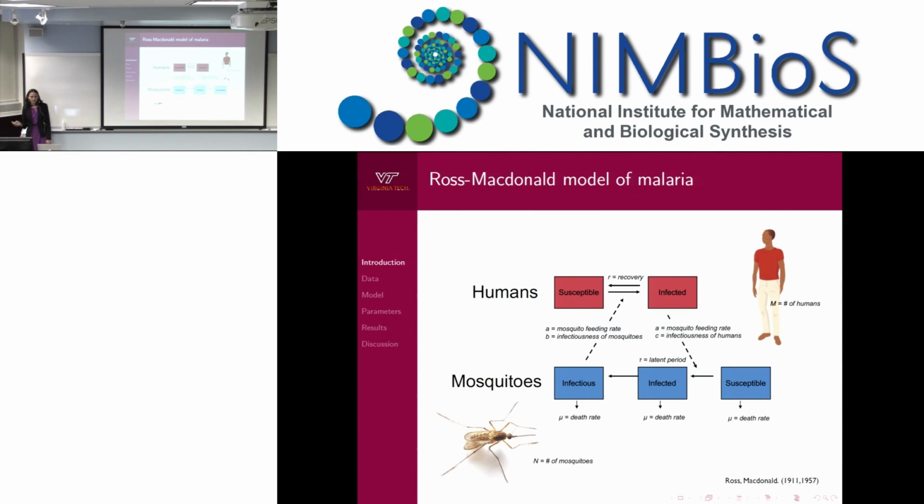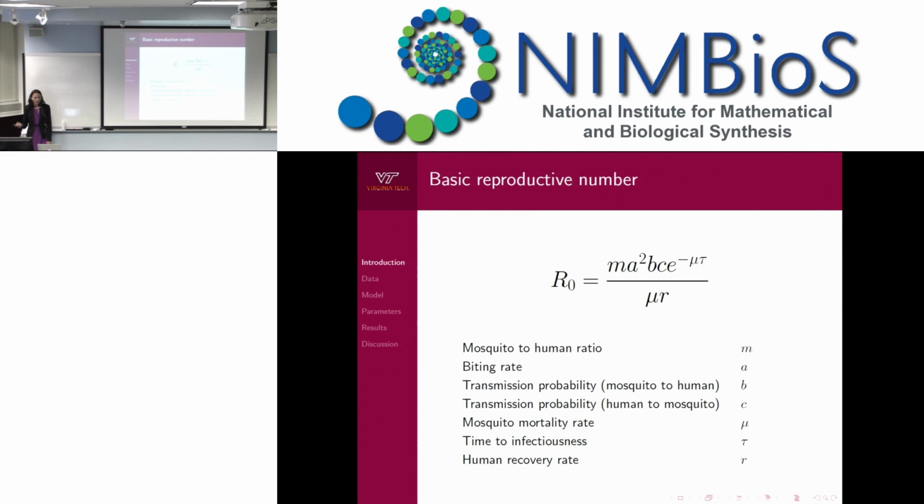For this compartmental model, there's been a lot of work done thinking about it in many different ways. One of the canonical things that we talk about is the basic reproductive number, or the average number of onward infections that a single infectious individual gives rise to. That gives us an approximation of how the disease is going to spread.